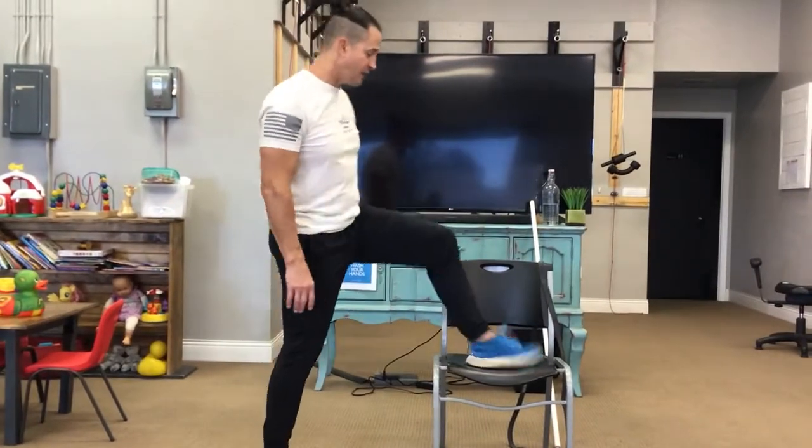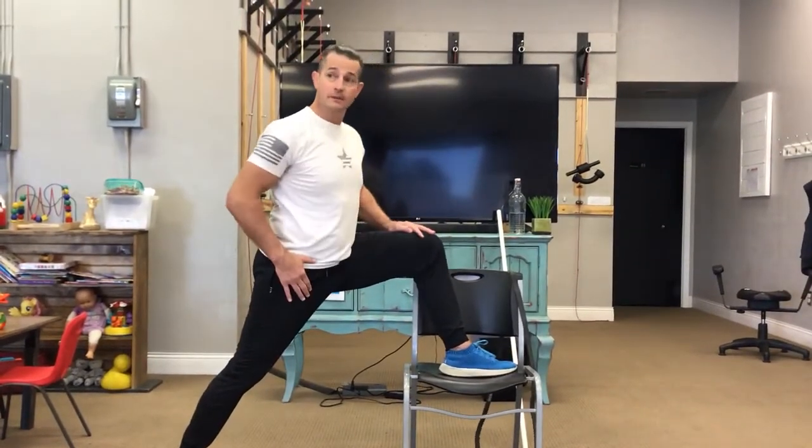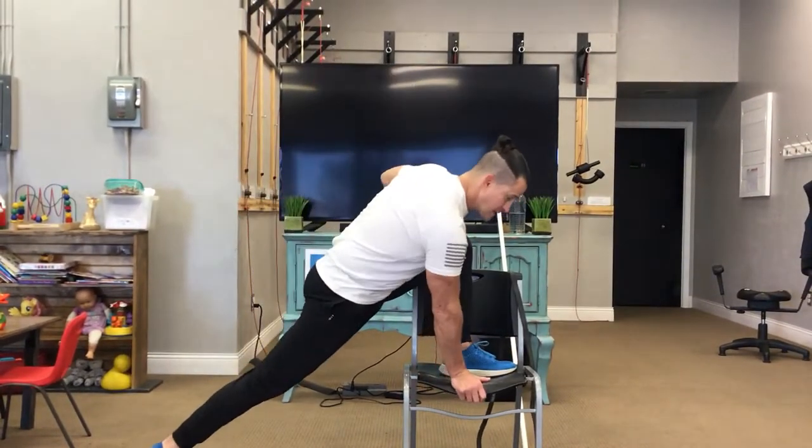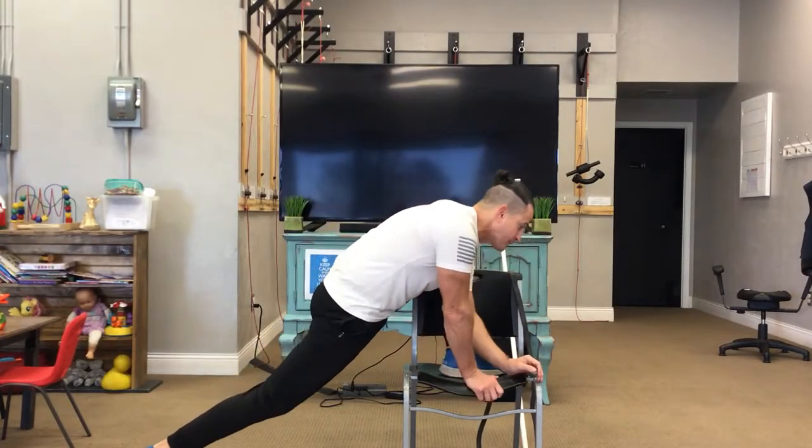Okay, left leg on the chair, good. Again, you can come from here is a stretch, some of you do. Here is a stretch, again, okay, don't fall off the chair, or you can bring that elbow all the way in.